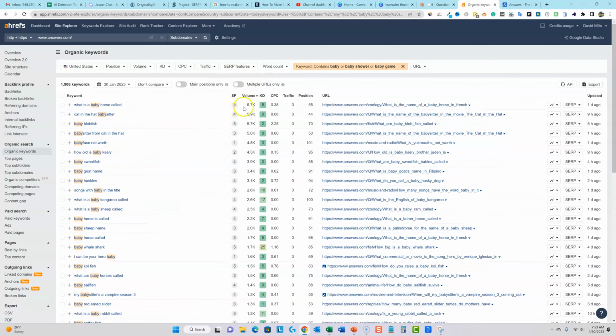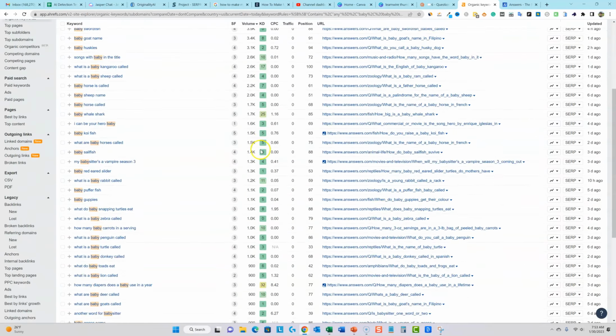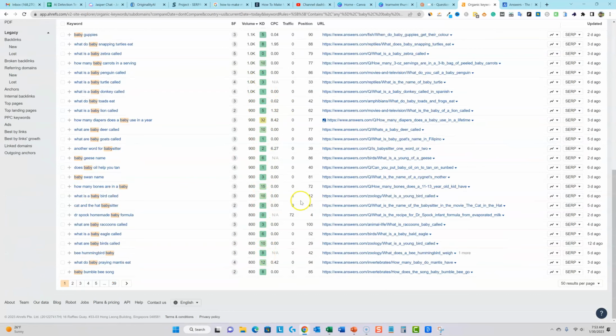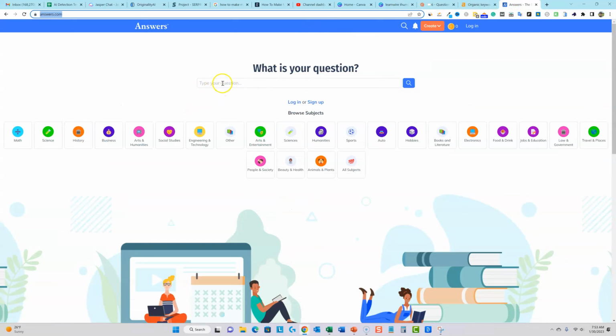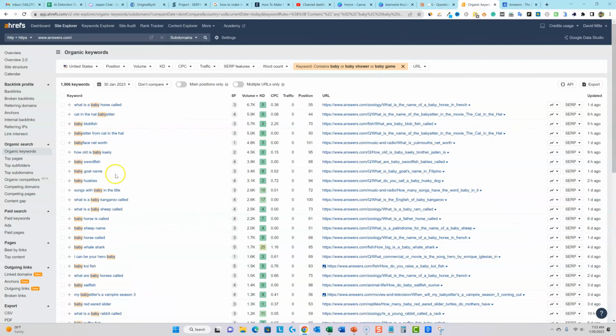And just start looking at keywords that have a little bit higher volume. And look, most of these keywords are all green. That means that these are going to be easy to rank for. Your question, if you answer it, is going to go to the top even of Google. So you have multiple places to rank. You can rank on Google simply by going and answering the question over here on answers.com.